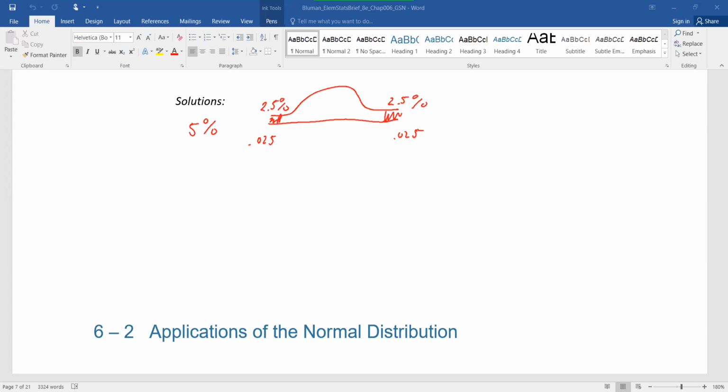Well, I take that back. No, it's not. So let's start. I see what you're talking about. Let's look up the z-score that's negative. So what's the z-score that's negative that gives me an area of 0.025? Okay, so negative 1.96 on this side, and to be equivalent on the other side, it will be a positive 1.96. An alternative of doing that, you could do 1 minus 0.025, and what would that give you?